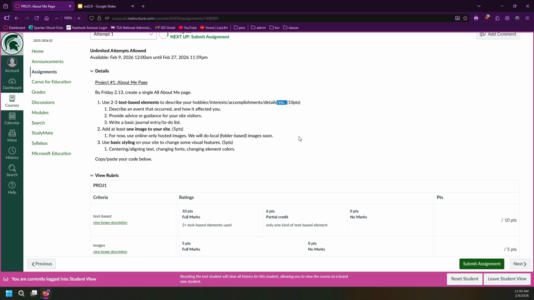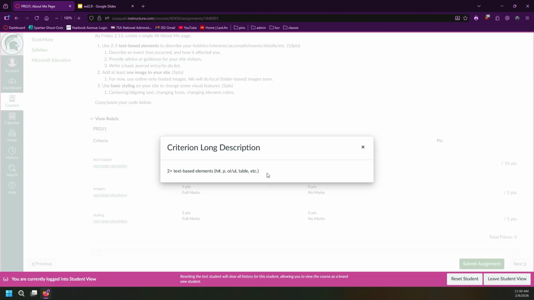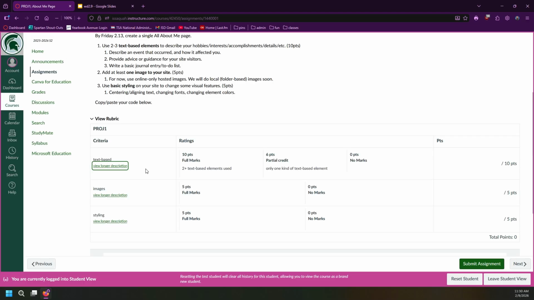text-based elements. If you look at the criteria for text-based, you'll see there are a couple different elements right here that I'll be showing you how to use throughout the week. All right, if you pick 3 of these 4, you'll be good, or up to, ones that we've already got practice with. I want you to continue practicing them with your own stuff instead of necessarily what I'm showing you here.